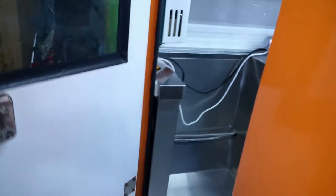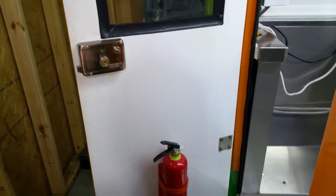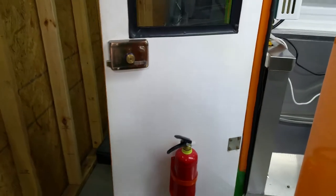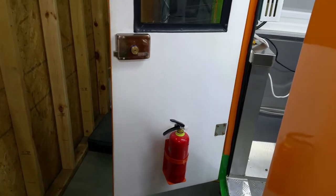I want to move to the rear and let you see the door. We can put our fire extinguisher on the door. Our belief is that you should be out of the cart before you operate the fire extinguisher — you're not trying to look for it inside the cart.